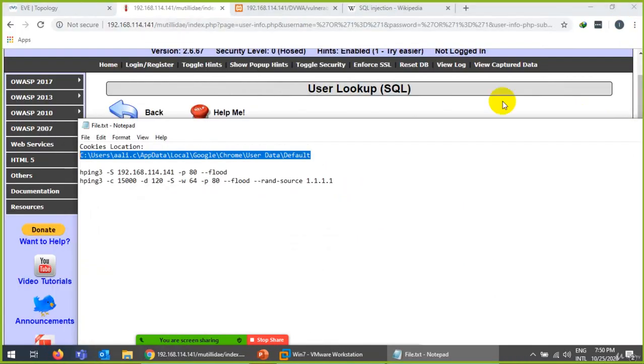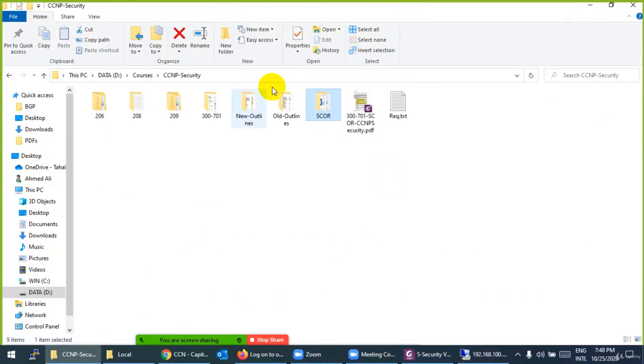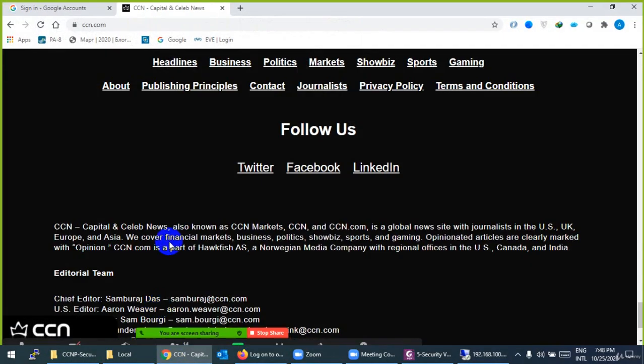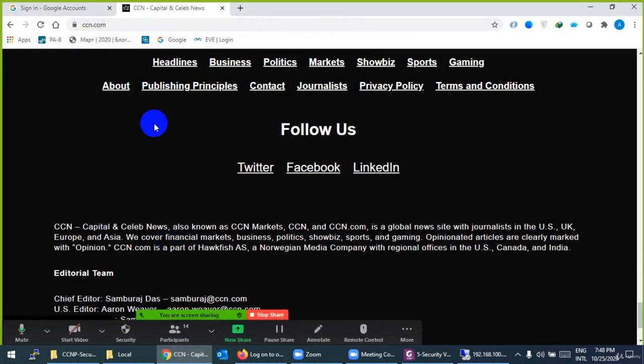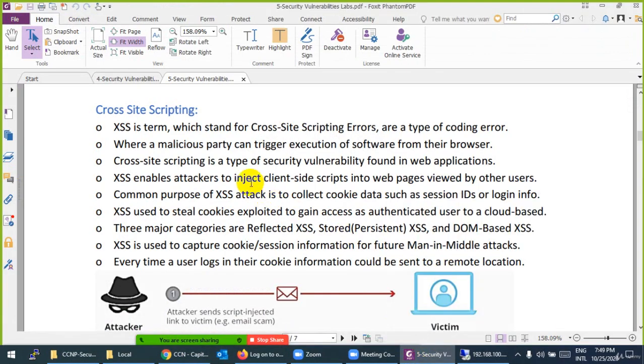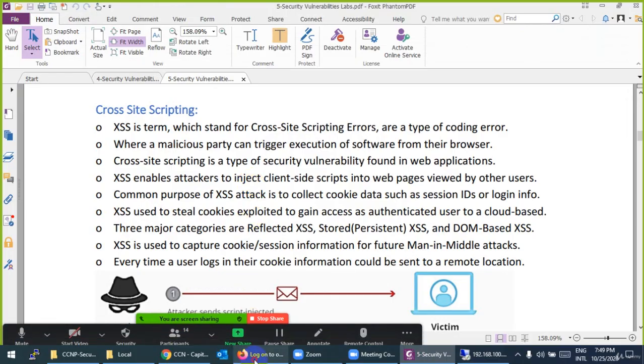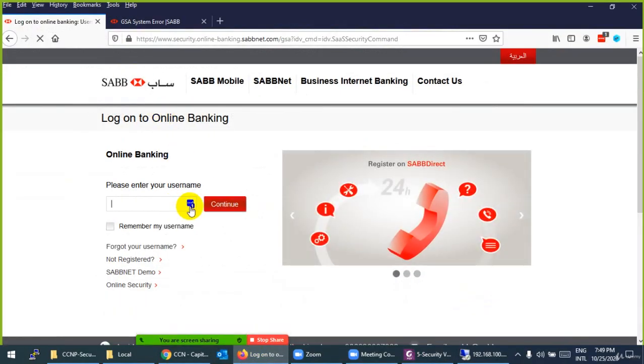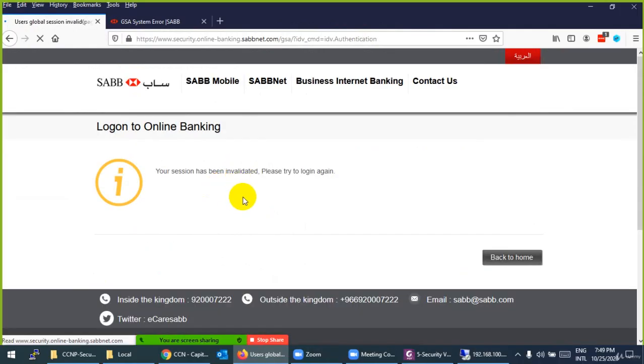So whenever we buy something from eBay and Amazon and everything, they are storing their details and cookies as well. Cookies is a long topic, I'm not going into detail, but what I was talking about is cross-site scripting. What they do is hijack your cookies and your session ID. I told you about the session ID. This is my session. I'm logged into my bank. Even now, as I log into my bank, almost there, the session has become invalid.